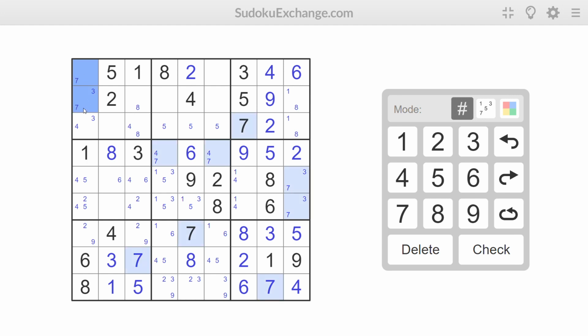And since we have two 7s here in this column, there can't be any other 7 in this box in this column. There can't be a 7 in either of these two cells because of this 7. So we're left with these two which could contain a 7. Nine in this row, 9 in this row, 9 in this row, so 9 either of these.